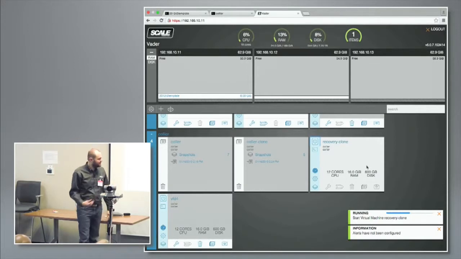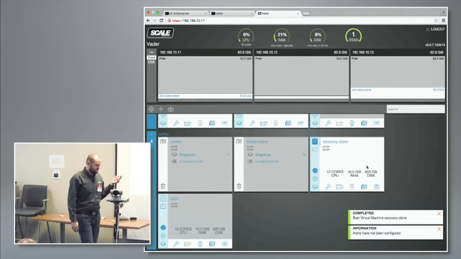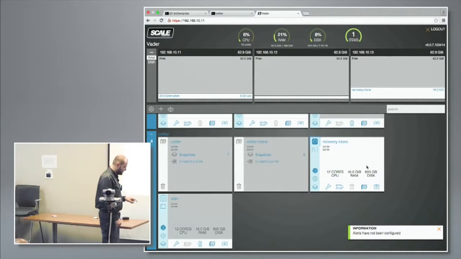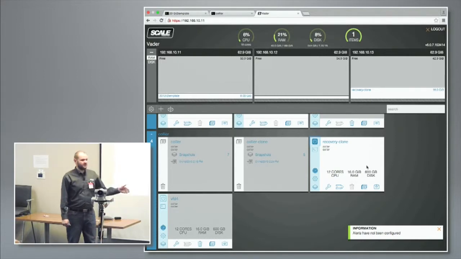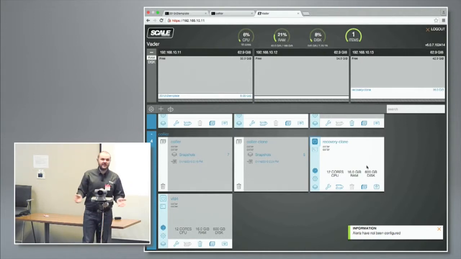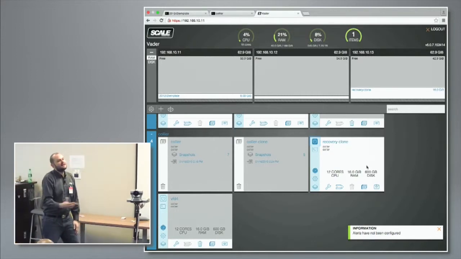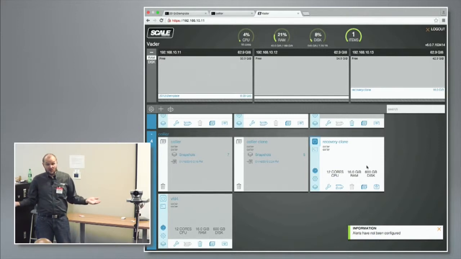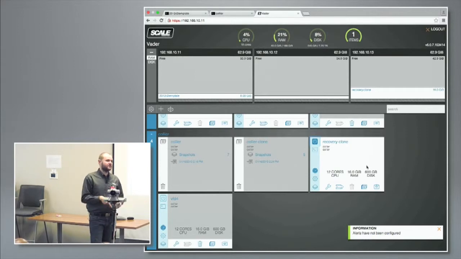So whether I wanted to bring this machine back to recover a file or recover an object, or something happened and I need to engage DR, this is how I do it. Even if I had a real emergency, a real disconnect between my DR site and the outside world, being able to do this also makes it possible and sane to do DR tests without having to wait for a disaster. Because DR plans, as well laid out as they may be, no one ever wants to take the time, especially in our market, or has the resources or the maintenance window to say, let's do a full weekend-long DR test.